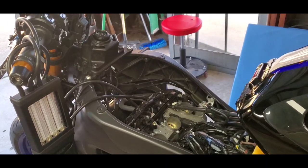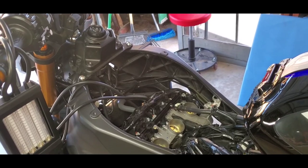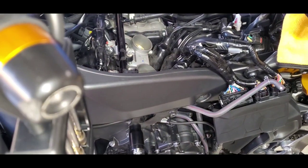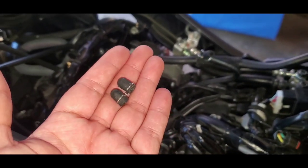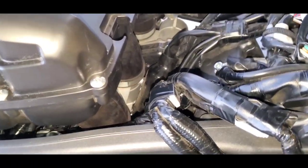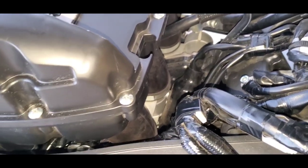So now that I've synced the throttle to the best of my abilities, it's time to put this back together for me. More importantly, put those annoying, horribly located little caps back on. Rest assured, it definitely was easier putting on the caps and the clamps than it was to take them off.